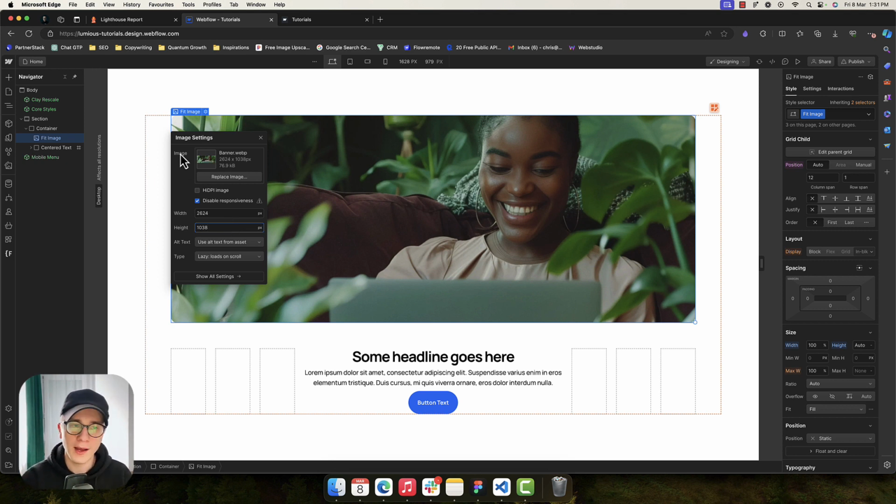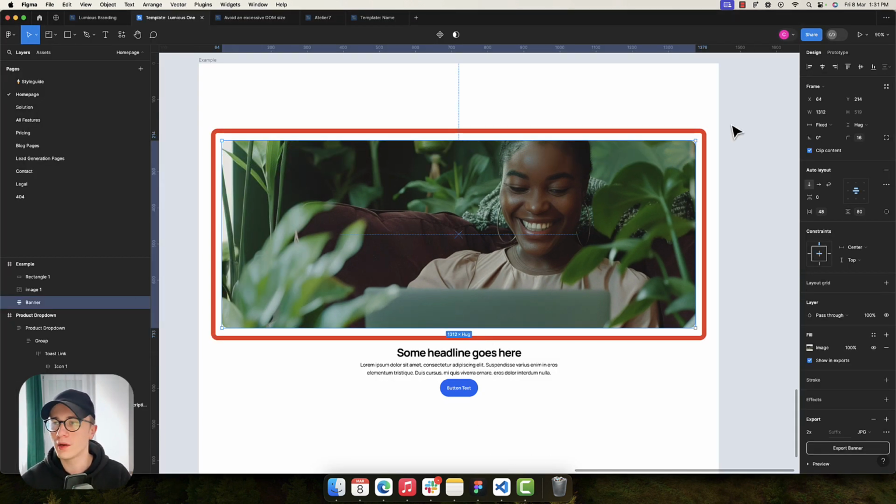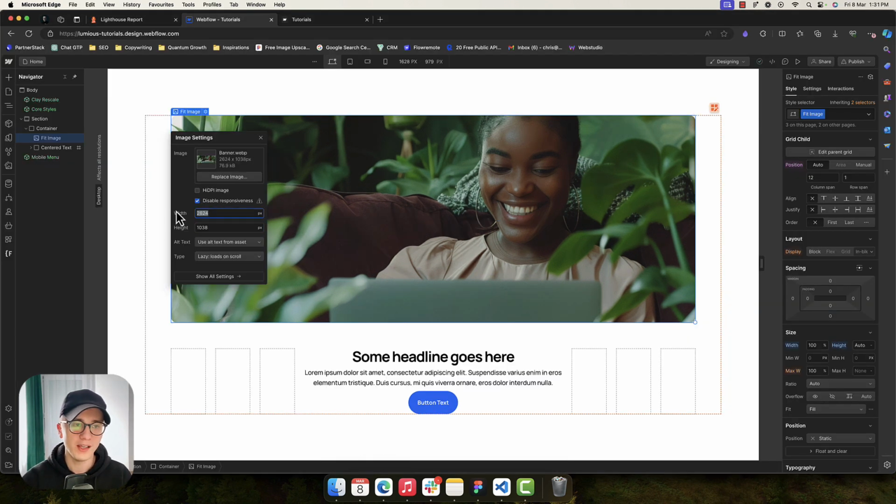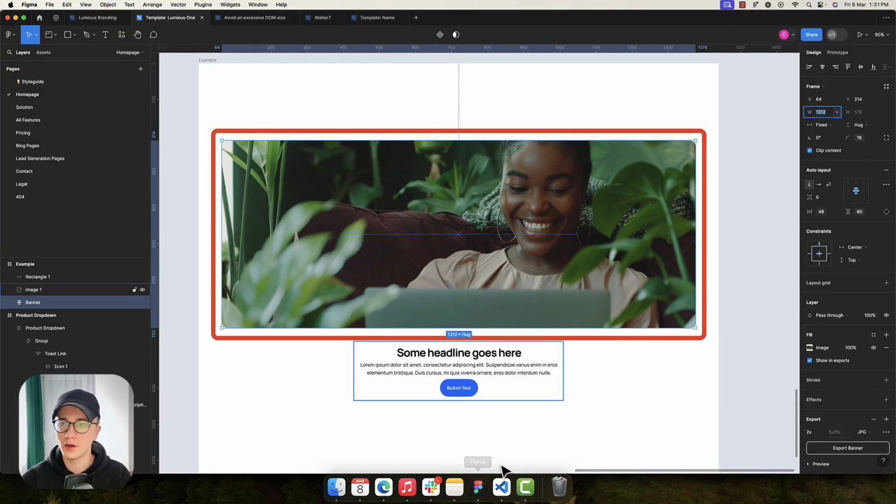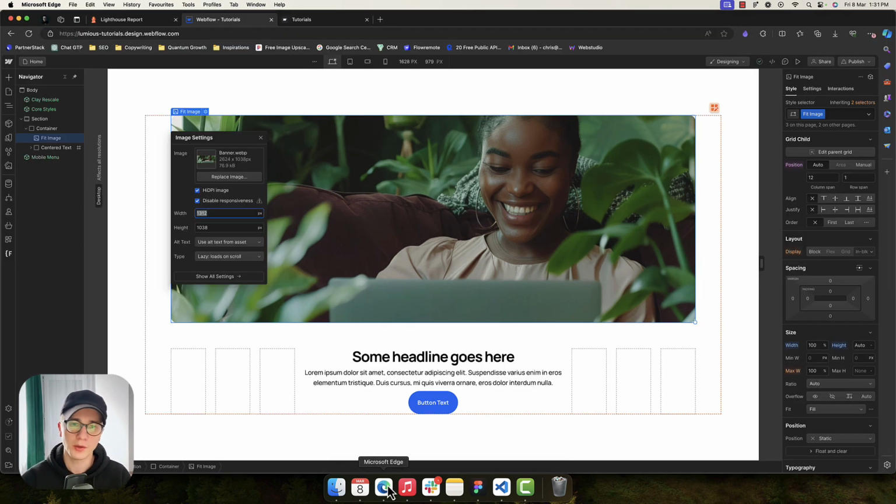You might be wondering why my width and height are quite big. That is because my image is in 2x resolution. So if you are exporting from Figma and your image is in 2x resolution, make sure you add here the 1x resolution. If I go back to Figma, I already have this image here, so all I'm going to do is copy the width, which is 1312, go back, paste it here and hit enter. Then for the height I do the same thing: I go to Figma, have a look at the height, which says 519, and I go back and enter 519 here.